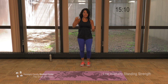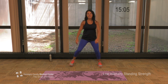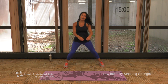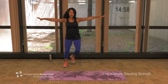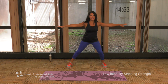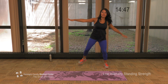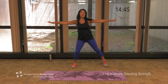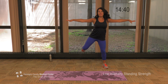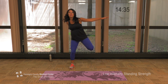We're going to do a step touch here. Let's go. Feet only. We're going to put our arms straight out like this. We're going to touch our back foot and lift our foot up. I'll show you the feet first, like this. Your feet are crossing to the other side. Your hand's going to touch. If that's too hard, just go like this. Or bring your arms down. For those of you who want to challenge, reach behind.